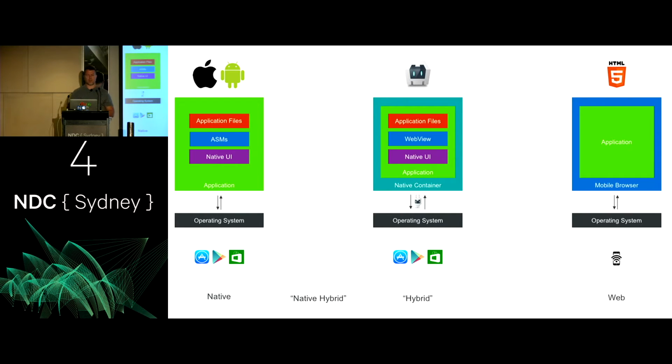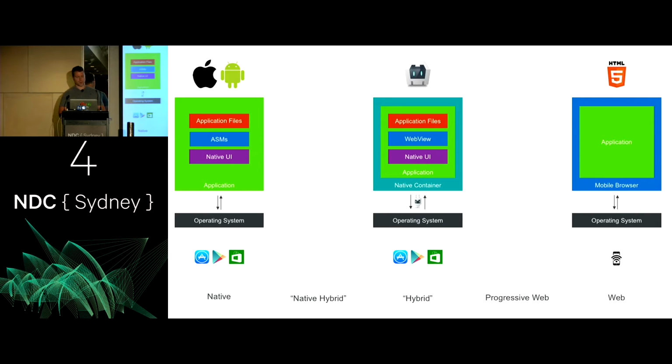And this is something that I'll talk about later on in the second half of this presentation, which we're calling native hybrid, basically. So the idea is we want to get the benefits of web-based development, but leverage the native APIs without all of the nastiness that goes along with using plugins.